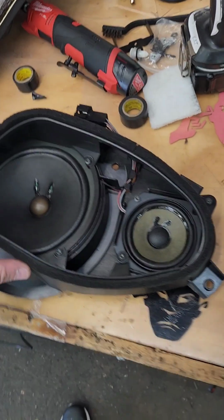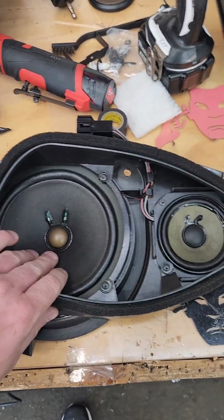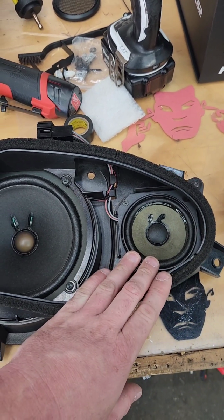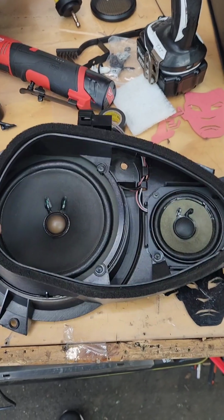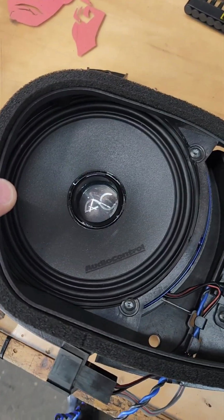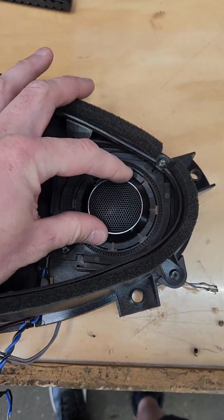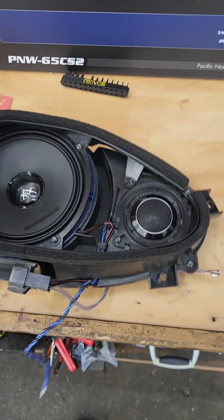But I wanted you to see when we pulled out the doors, this is kind of what we're looking at here. So you've got your 6.5 here. This is like a 2.5-inch or a 3-inch, something like that. Nothing too crazy, but still, that's the way the factory comes through. So once we do it, this is the other side. Here's our Audio Control 6.5. Fits in there nicely, and then we put in a nice bracket and mounted our tweeter in there. So that's kind of how it's going to end up looking.